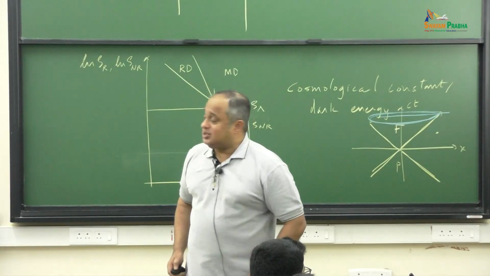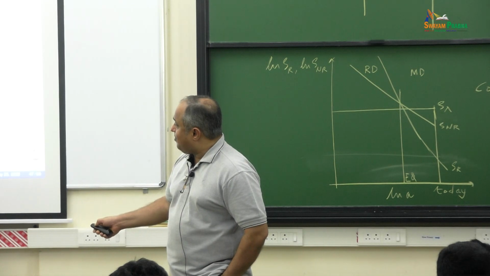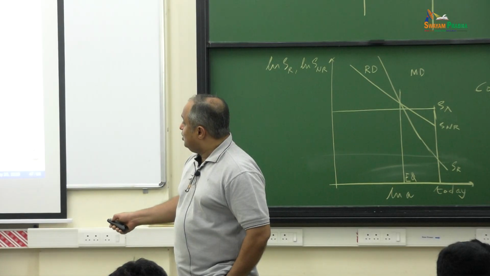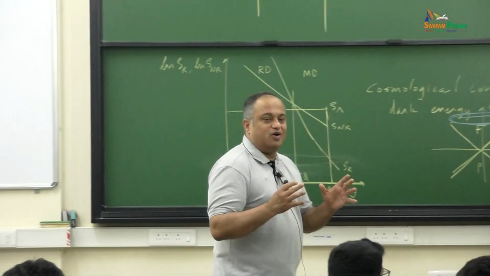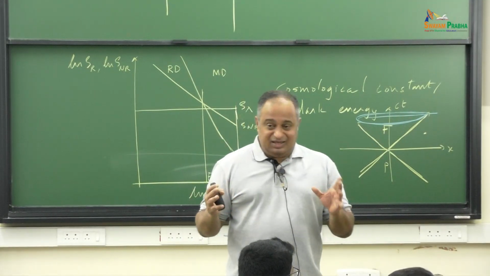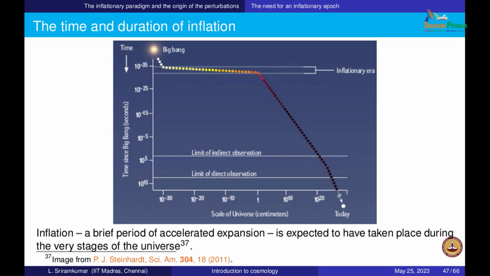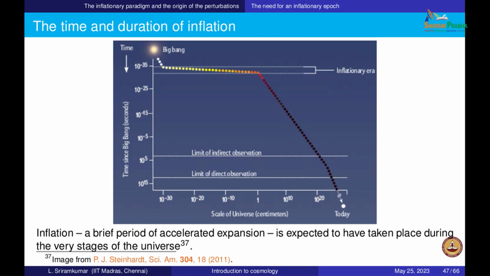How big does the universe become? Notice, this is the size of the universe. It starts from something like 10 power minus 30 at the beginning of inflation in some units, okay, to about close to 1. So it has to increase by a factor of about 10 power 26 to 10 power 30 within what? A fraction of a second. Notice this is 10 power minus 35, this is 10 power minus 25. If this happens, you can explain why all these regions of the sky have the same temperature. And this idea is called the inflationary scenario.